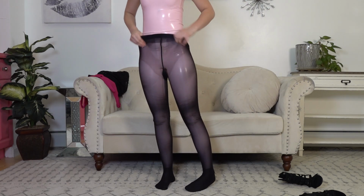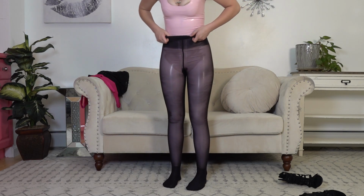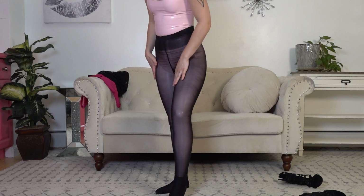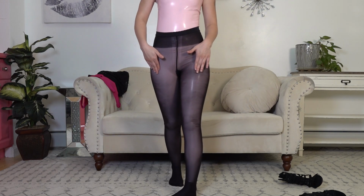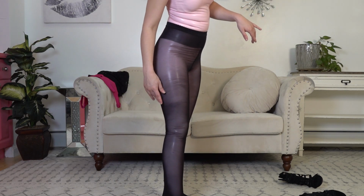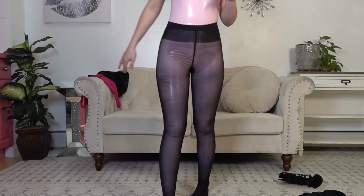It was super weird my first time doing this because I never wore pantyhose over latex, and it just felt strange doing it, but I'm sure you can see the effect that it has is kind of hypnotizing. It's hard to look away. Of course you have the shine from the Wolfords, which just adds to it, but then you can also see the shine from the latex underneath, and that's what really gives you that Barbie doll look.